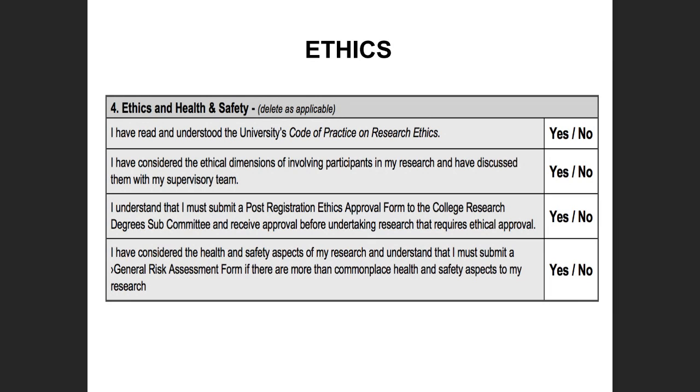And then you say, I've considered any ethics involved in using participants in my research, and I'll have to submit this, what's technically called a post-registration ethics approval form, to the College Research Degrees Subcommittee and receive approval before undertaking research that requires ethical approval. So before you begin to do anything that requires ethical approval, you must fill in this form.